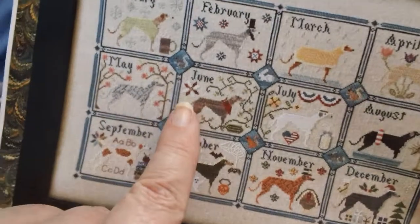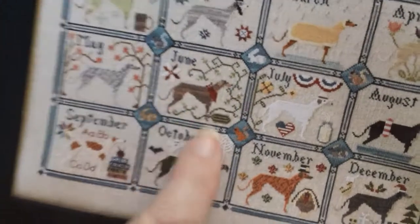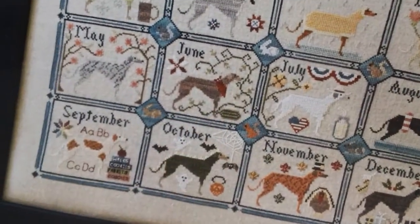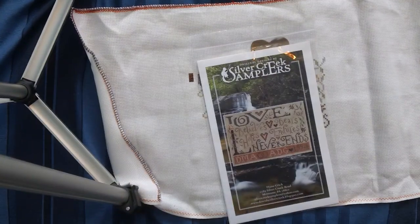I need to put in this little, it almost looks like a quilt square, and then there's a watermelon you can see here, and a watermelon vine, and then it's got a brown Greyhound with a bandana on. So I started that, and I've just been working on that, which has been fun.